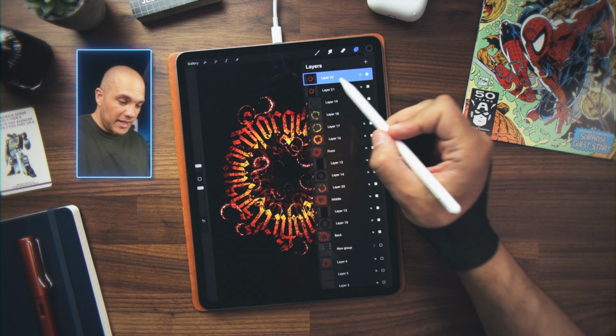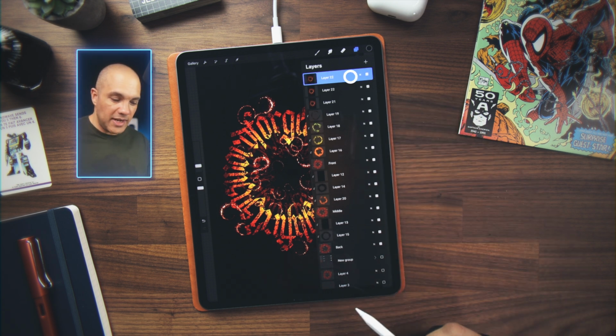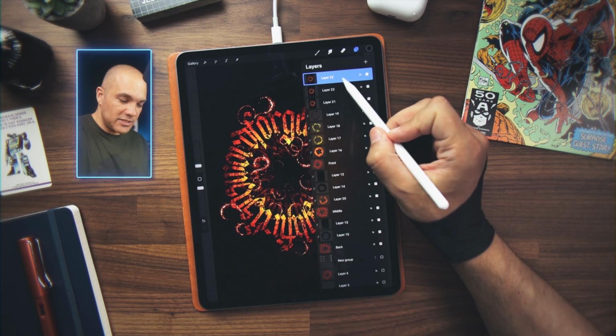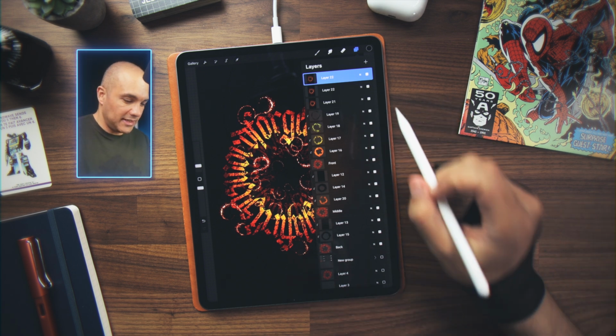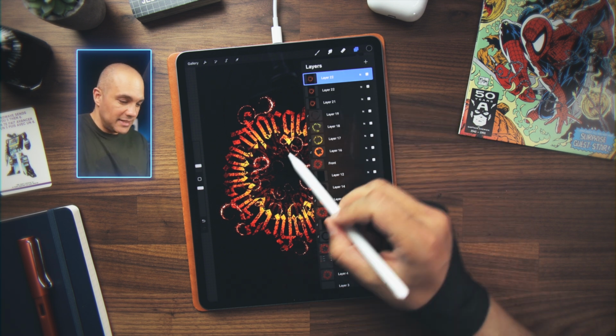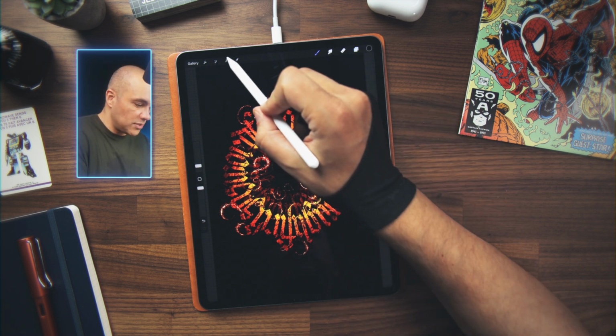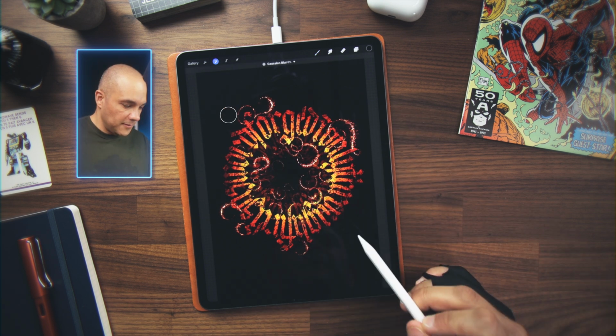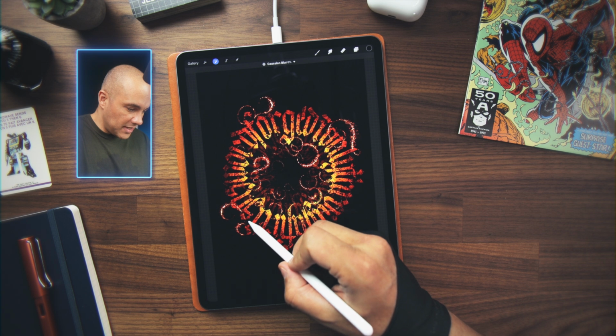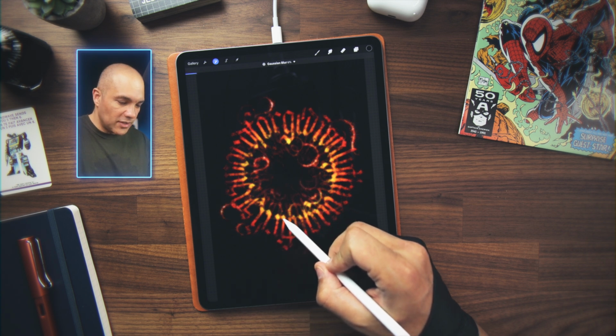Now I'm going to duplicate the merged version of the art that we just created. That way we can apply the effect to this one and we'll still retain the original underneath. You'll see why that's important here in a second. So I have the top layer selected, and now what I'm going to do is go to the adjustments panel and we're going to select Gaussian blur. And now we'll just touch our screen and drag to the right, and that'll start to blur the art.